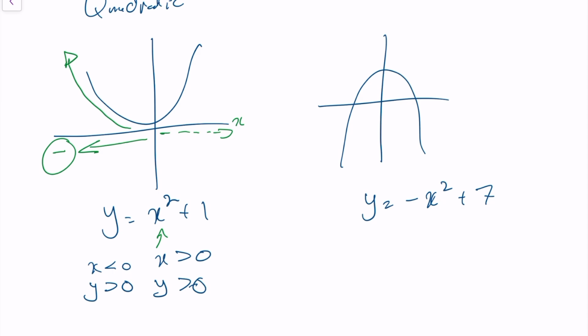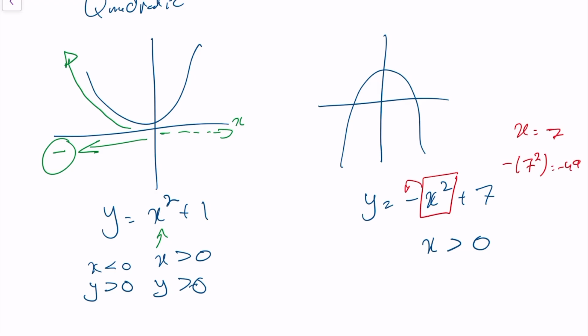If my x value is positive again, let's take a random number, let's say x is 7. That means when I have negative x squared, I'm doing negative 7 squared. I'm doing the power first, and then the minus is happening afterwards. So you have to remember indices, and then the negatives come along, or the multiplication. So 7 is being squared and then the minus is on it afterwards. That means it's going to be negative 49.